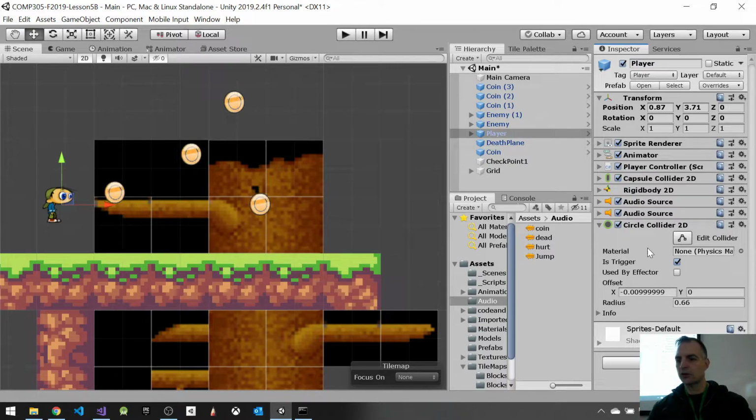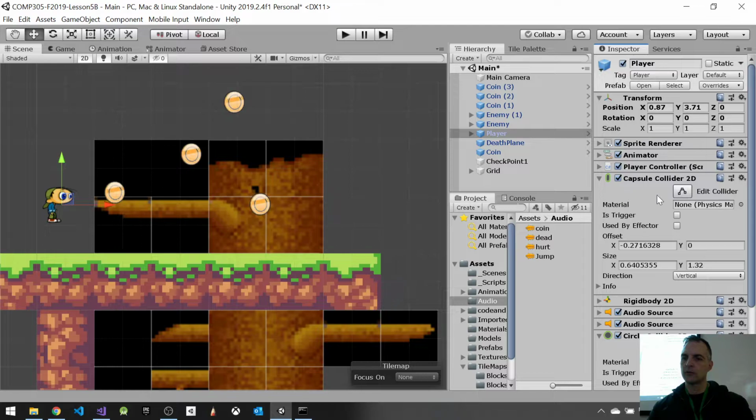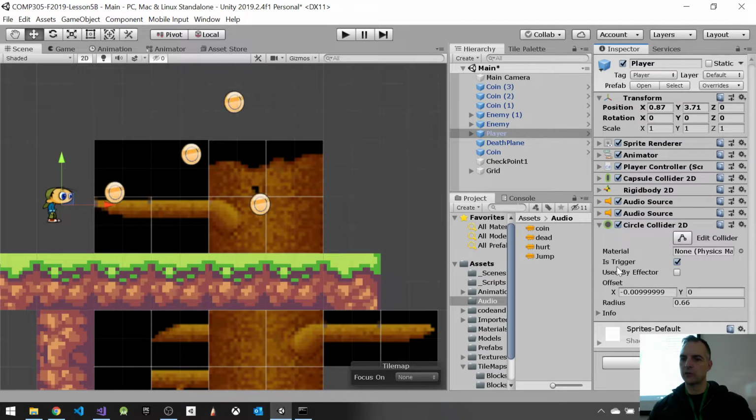Yeah, so here's our circle collider. Now we can kind of do both. We can do a physical collider, which stops us from falling through the ground, and we can do a circle collider, and if you notice the circle collider here is around the player. As long as the circle collider connects, we don't care. It could even be a box collider. I mean, really, it doesn't matter what kind of collider. You just want to interface with this shape right here. Okay?